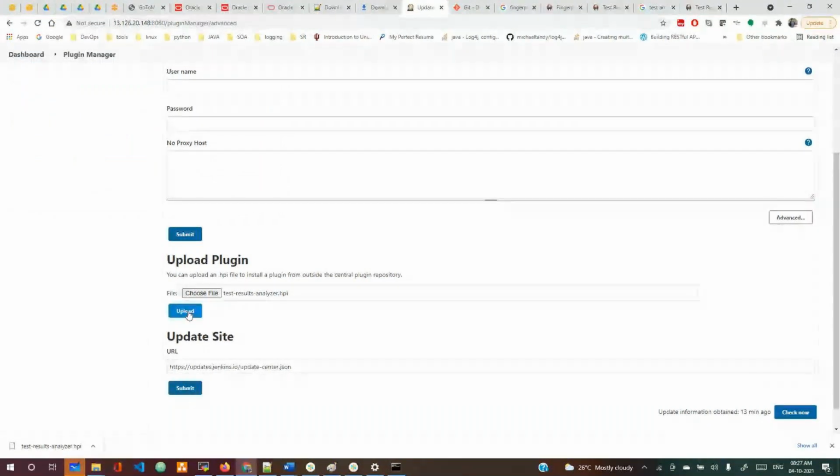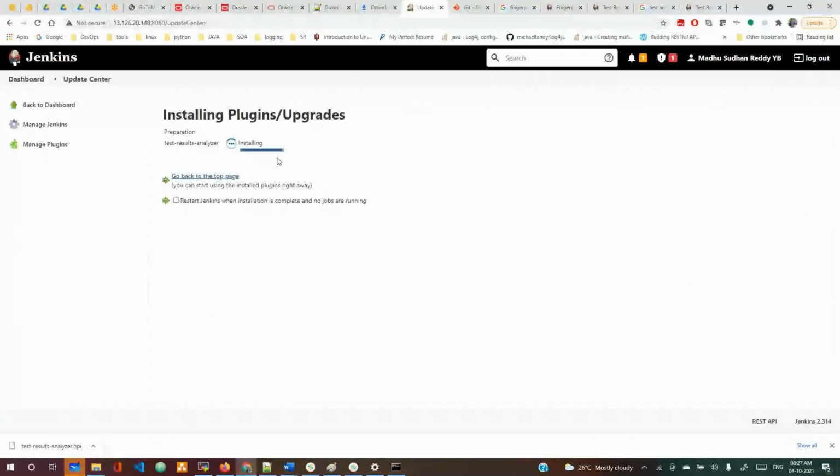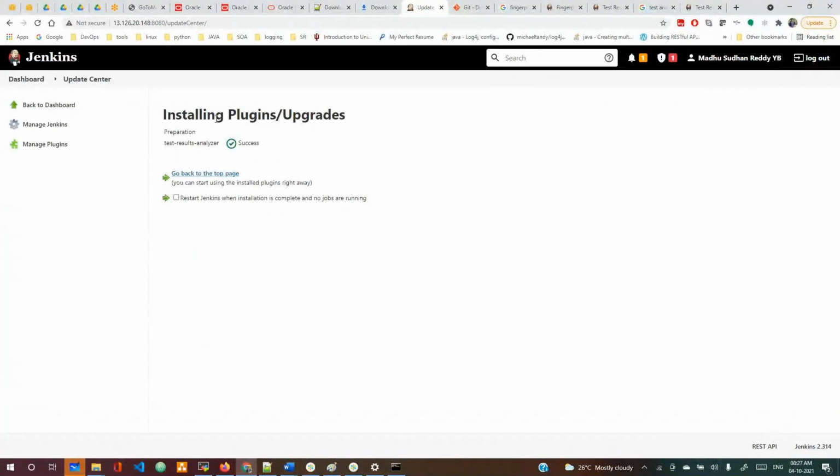If you guys want to, let me do this. It will install this plugin. Okay, this is the place to manually install a plugin, and anyway we'll see that. Remember this, I faced this question at least 5 times in interviews: how do you install plugins manually?